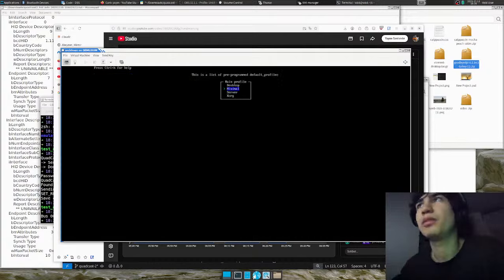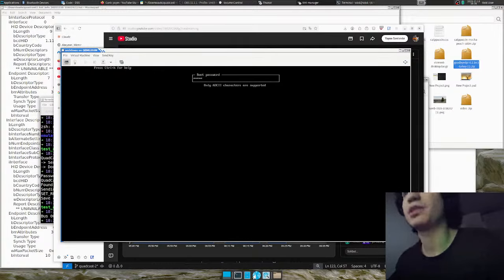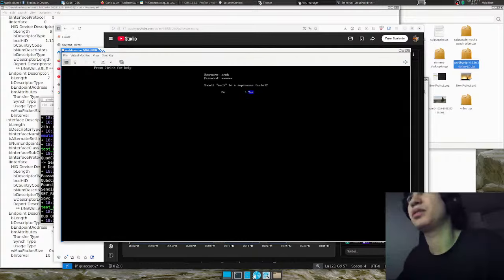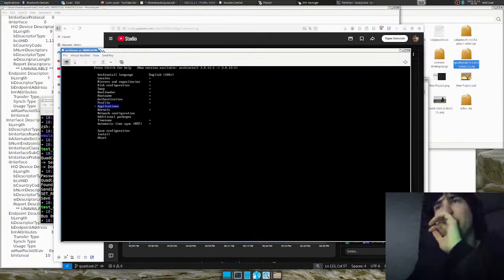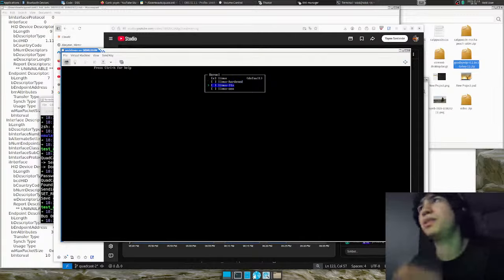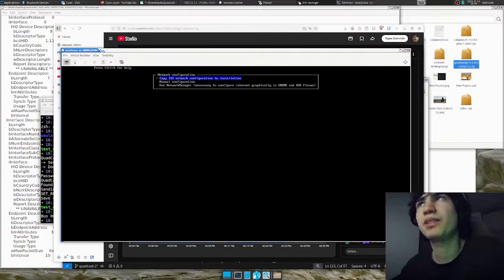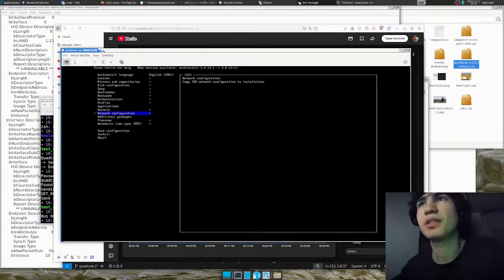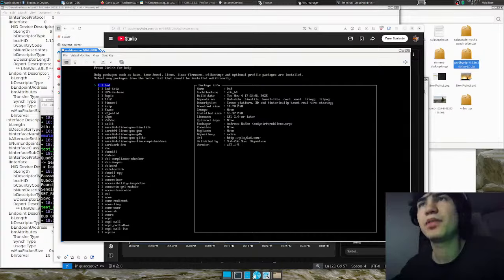Wait. No. We're just gonna select it. Authentication, the root password. User account, add a user, Arch, yes, confirm and exit. Applications, we don't need that. On kernel, Hardened and LTS, you know what, just the normal Linux kernel. The network, copy ISO configuration, yes. Additional packages, don't need that.